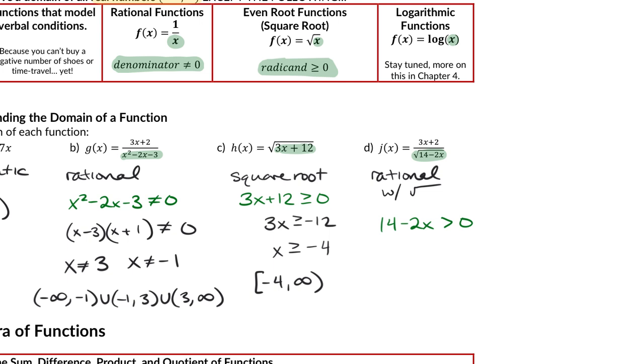We solve for x, however it asks us to. This is a linear function, so we're going to do -2 greater than -14. What do I divide by this time? A negative, which means that I will flip my sign, and this becomes x less than 7. To be less than 7 means that we are on the left side of the number line, which means we will have an interval from -infinity to 7.